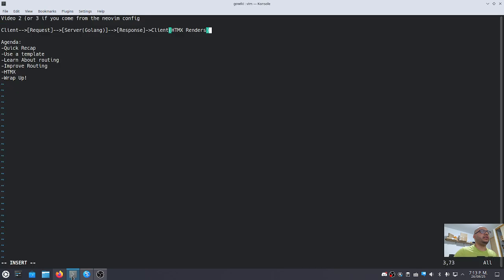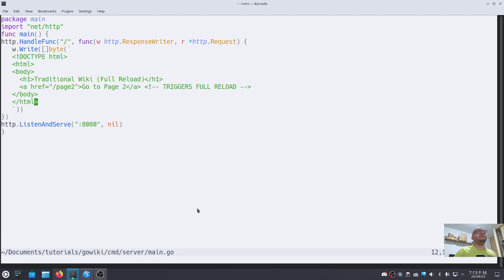So if you remember from the diagram, our idea is to have HTMX sit on the client side, just to wait for the response of the server and render whatever it has to render. But right now, you have just HTML. So the client requests a page, and our response from the server is another HTML, basically. So we want maybe to speed things up with HTMX. But before being even able to do that, we have to have things in a more organized way, and we want to achieve that also with the templates.